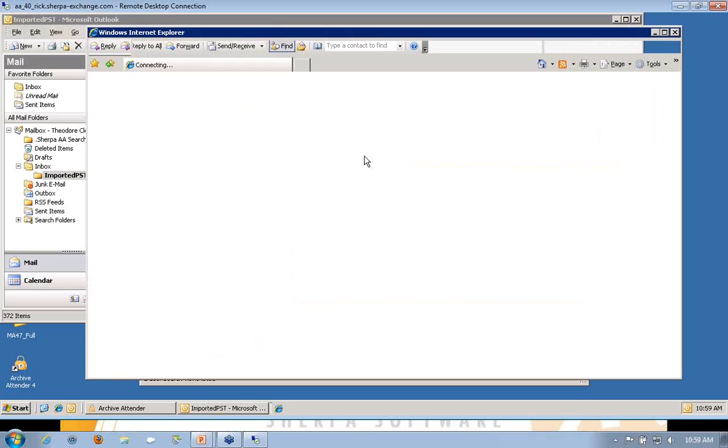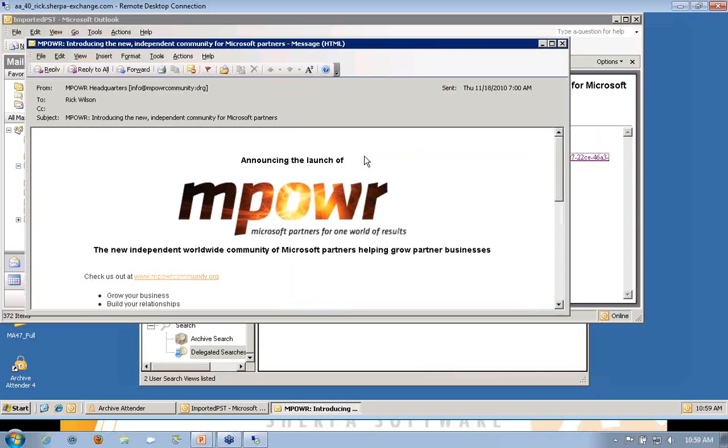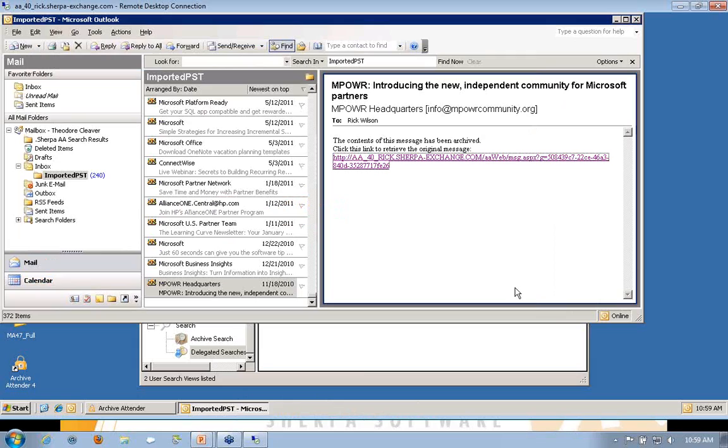I've got my stub link, and when I click on the stub link, the message gets retrieved, but we no longer put up the interim Internet Explorer window. I know it's been a long time in trying to get rid of that, but now we render just the retrieved message, no additional IE windows lingering at the bottom of the screen. So that's something that'll make a lot of people happy, one of those little nagging problems.